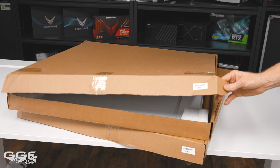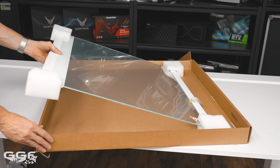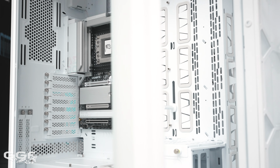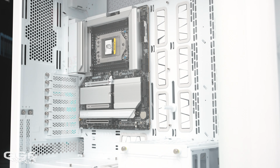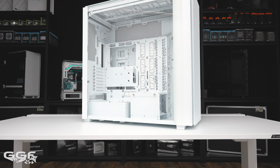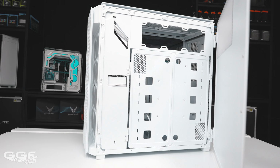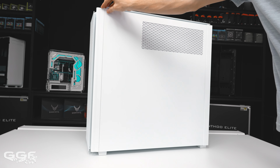I like this, as it would make the chassis ship more safely and also makes the case much lighter when removing from the box. Side panel tint on the white is 100% clear, but unfortunately I do not have the black variant, but from what I can remember at Computex, it was about a medium tint. Rear side panel is now steel, which I prefer over the tempered glass.